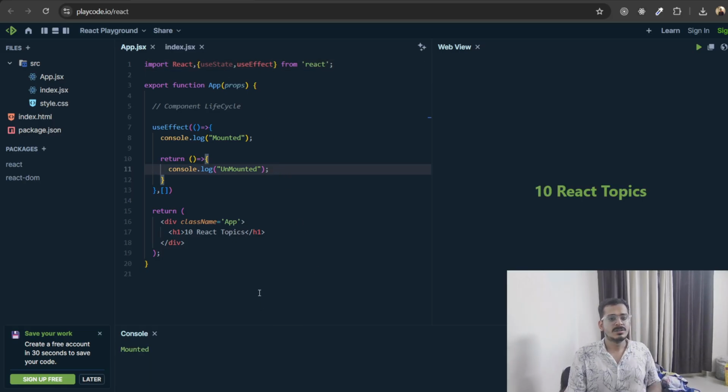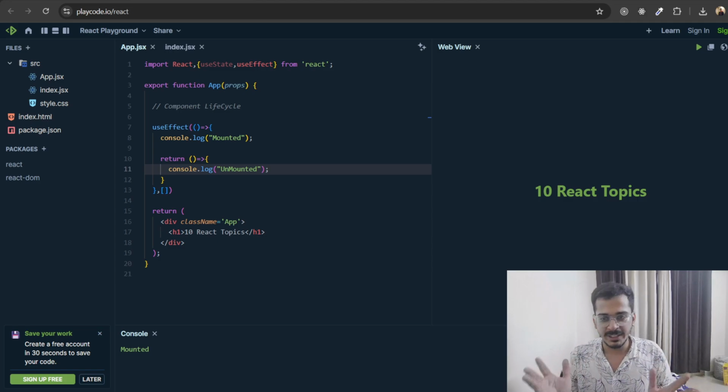Yeah. So this is basically how a component gets mounted and gets unmounted. Whenever I close the app or a website, it gets unmounted. So this is basically a component's life cycle. Okay, I'll get into the detail of it in the next video, but you just need to get a bit of context on what a component life cycle is.